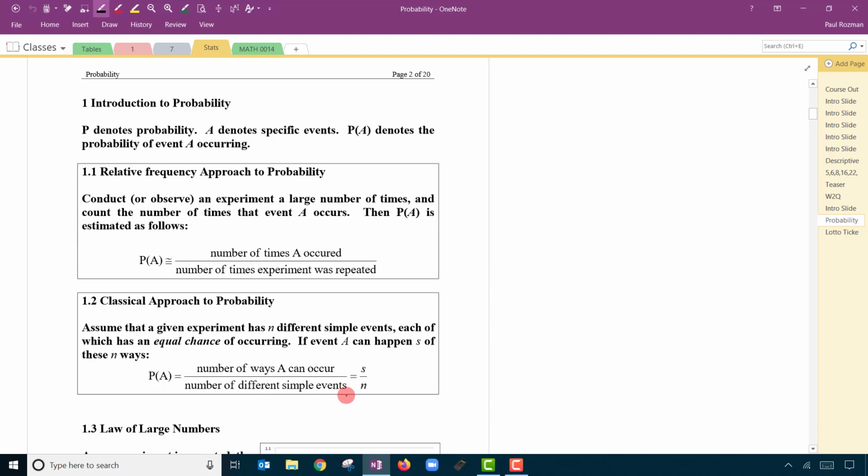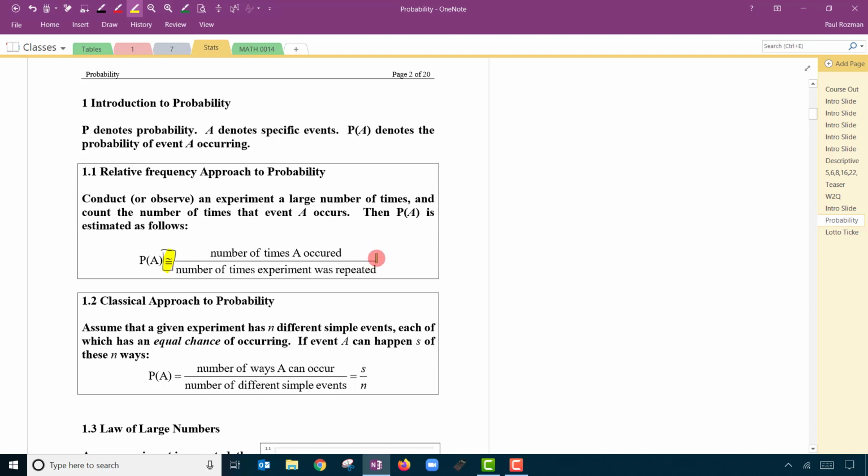So sometimes we have to take an experimental approach to this, and that's what this relative frequency approach to probability is, where you basically repeat an experiment over and over and over again, keeping track of the outcomes and the number of times that some sort of subset occurred, some event A. So you count how many times A happens and you divide it by the number of times that you did the experiment. You'll see here in the notation we don't get the exact probability using this, we just get an estimate. But oftentimes this is the best we can do.